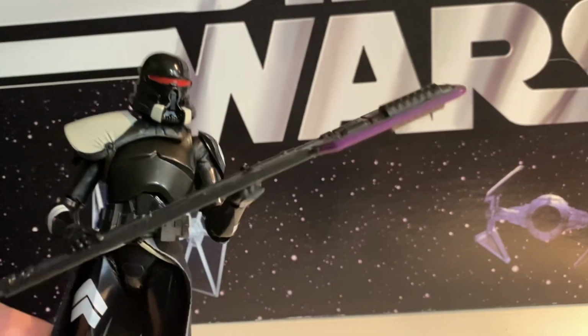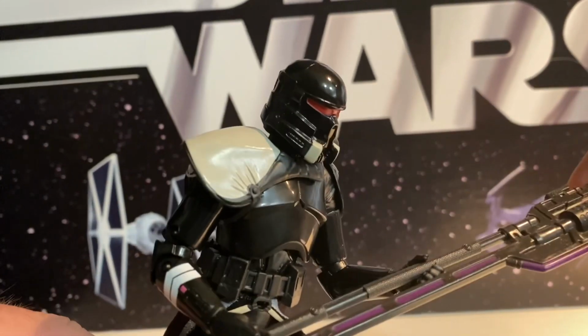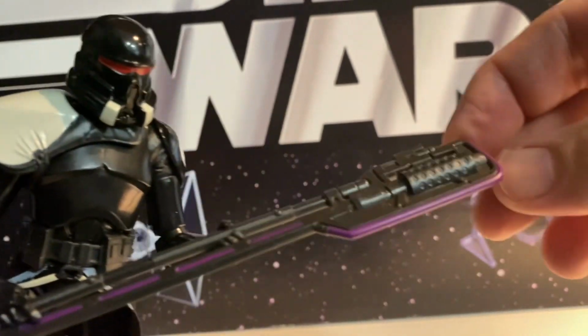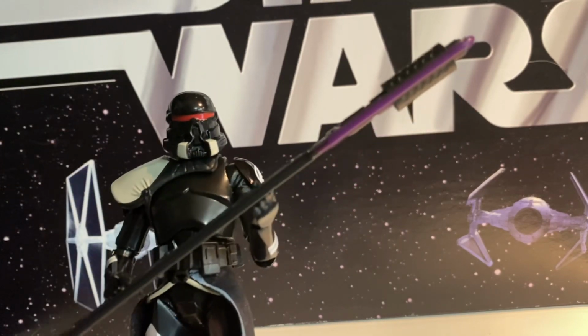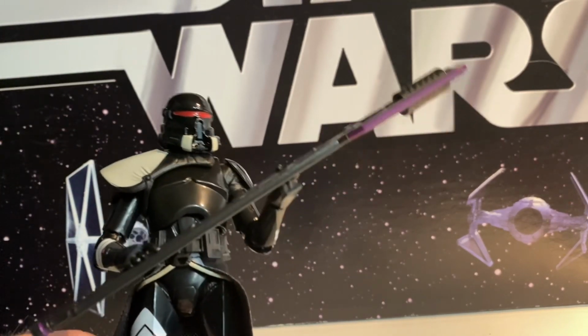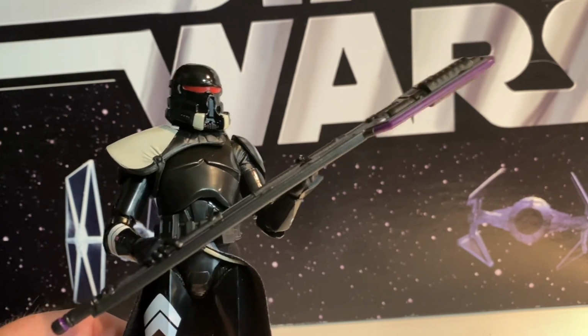So according to the promo images I saw, it looks like he kind of holds it like this, with this being the, I guess, the weapon portion of the hammer he's going to swing. It's a pretty beefy hammer there, but pretty cool figure all in all. It's nice to get another one of these Purge Troopers. I think I like the Purge Trooper in Kenobi a little bit better.